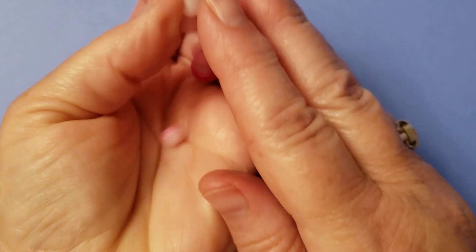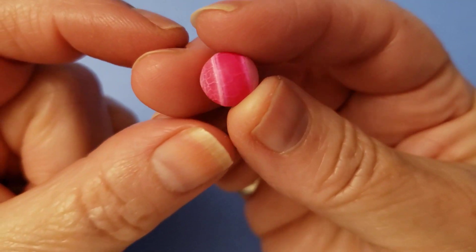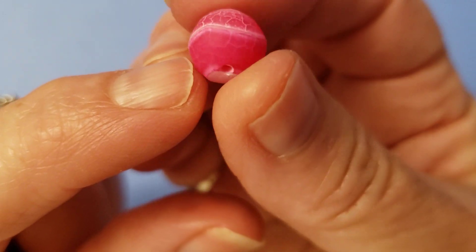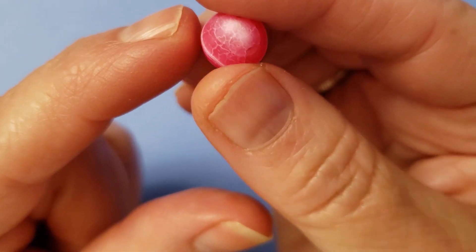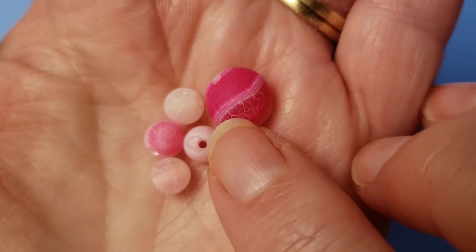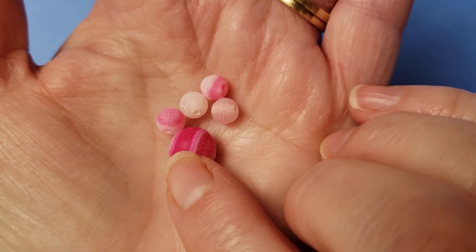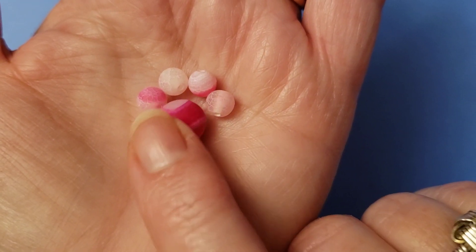Today I'm going to use some fire agate. All that fire means is it's been fired, gotten hot, and then put in cold water to make it crackle like this. In some instances it's called dragon vein agate, and this is a matte finish — it's got a white powdery finish over it that shows off the veins in a different way. For whatever beads you choose, you're going to need a 10mm bead for the center, and 6mm beads for the two side beads on each side — so one 10mm and four 6mm.